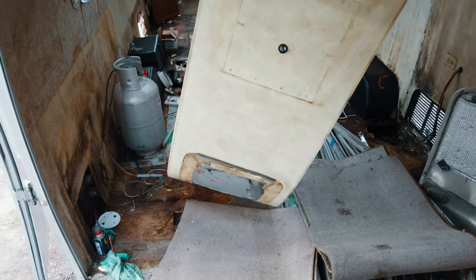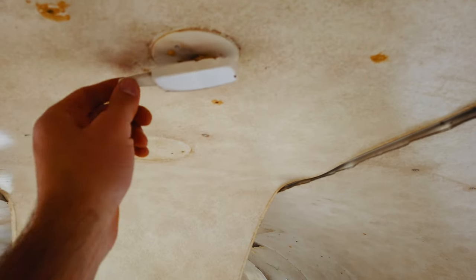I guess it's dinner time. Ceiling piece, almost all the way off until I realized I forgot to take this antenna piece off. We're gonna go eat dinner and resume afterwards.